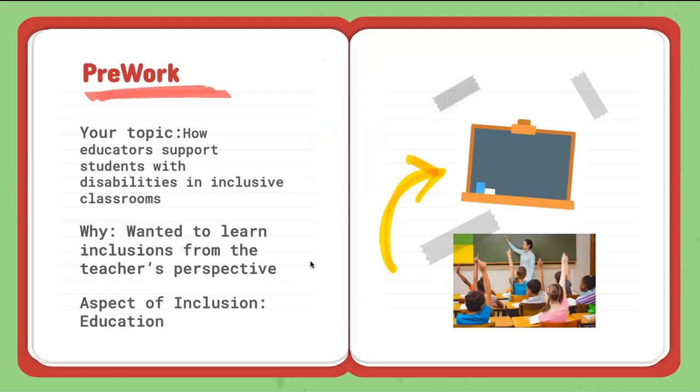The focus of my project is how educators support students with disabilities in inclusive classrooms. I chose this topic because I've interacted with children with disabilities before, but I never realized how much responsibility, training, planning, and collaboration is required for true inclusion to happen in schools. I want to understand inclusion from the teacher's point of view, not just the students' or from a legal perspective. The reason is that teachers are often the ones expected to make inclusion work, even when the systems don't fully support them.